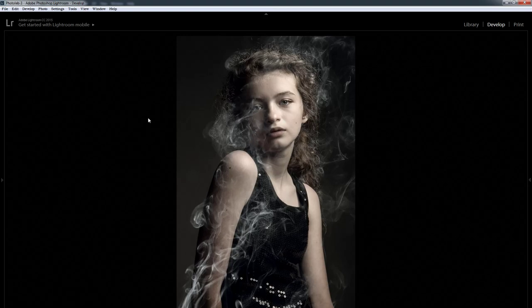This smoke is more pronounced because there is another source of light located over here — it's a hard light and it is flagged, meaning it does not actually spill onto the model. So I'm gonna put a big V-flat right over here blocking the light from spilling onto the model and lighting only the smoke. There's a hard strobe positioned here shining onto the smoke and making it look dramatic.